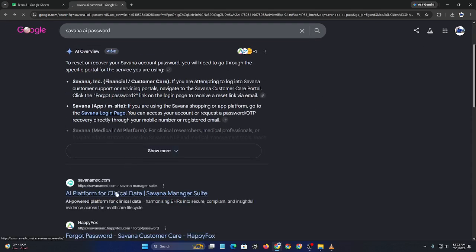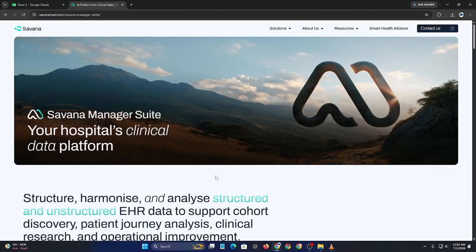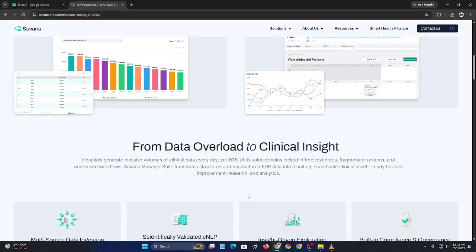Now, if an update button appears, tap it to begin downloading and installing the latest version. If you only see an open button, you already have the newest version installed. Wait for the update to finish, then launch the app.